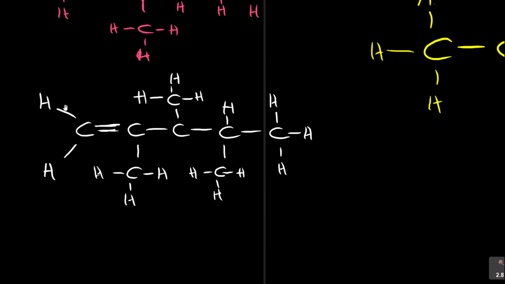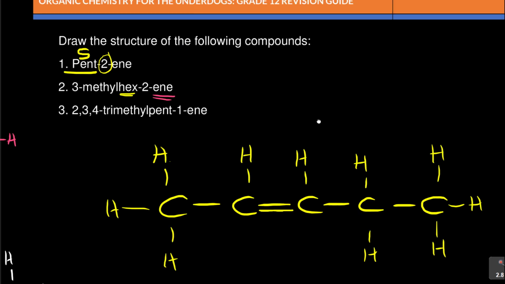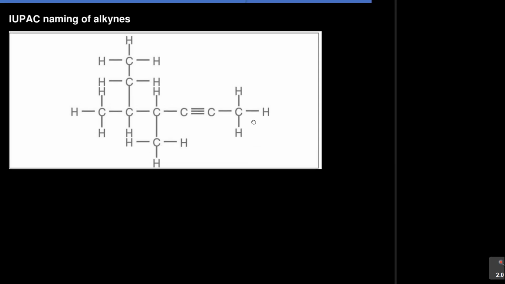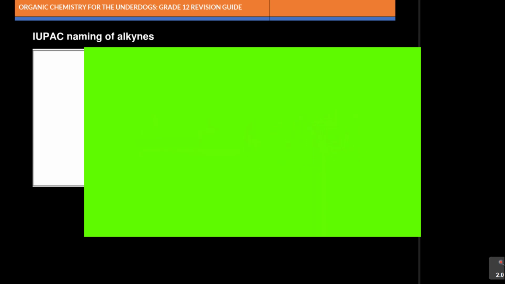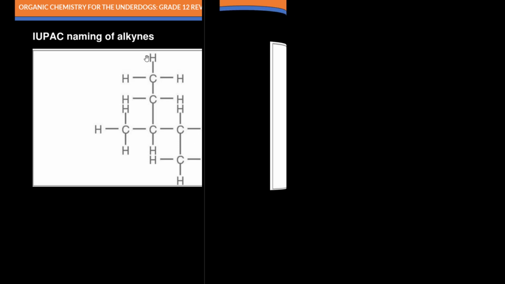I hope these are making sense, guys, as you are doing your revision. Now, in the next lesson, this is the end of the lesson. I know it was longer than anticipated, but just hang in there. The aim is to make these lessons 24 minutes. Now the next structure, we're going to look at alkynes. I don't want you to miss out on this lesson so that you can catch it as it goes. So make sure that you sit and listen to alkynes so that it can give you a better understanding of this. We've come to the end of our lesson.